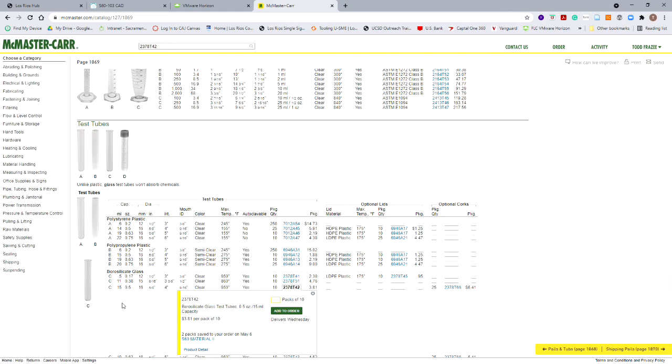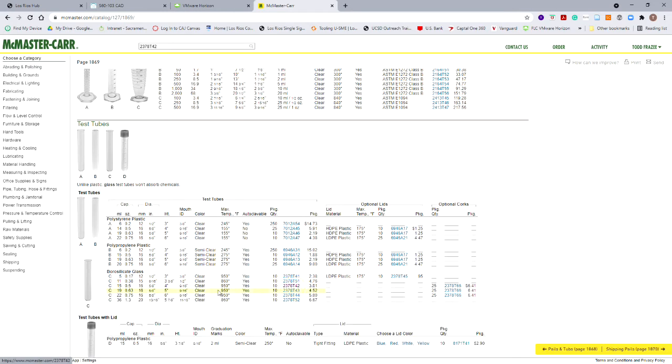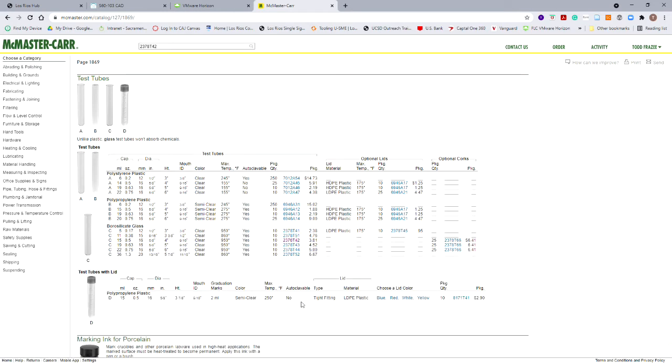So I punch in the part number and it comes up with this particular pack of 10, and we're going to look at the product detail for that. Okay, so it doesn't look like this particular one has a model, but we have the diameter and then an inside diameter. So we can use the difference between the diameter, which is nominally 5/8, and subtract 9/16 from it to get the wall thickness.